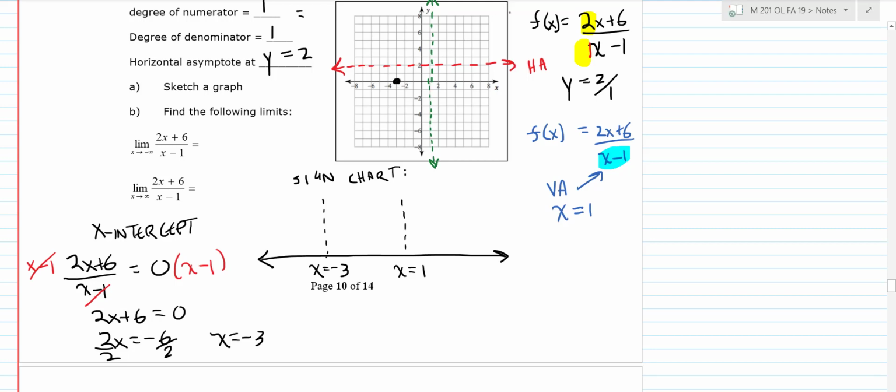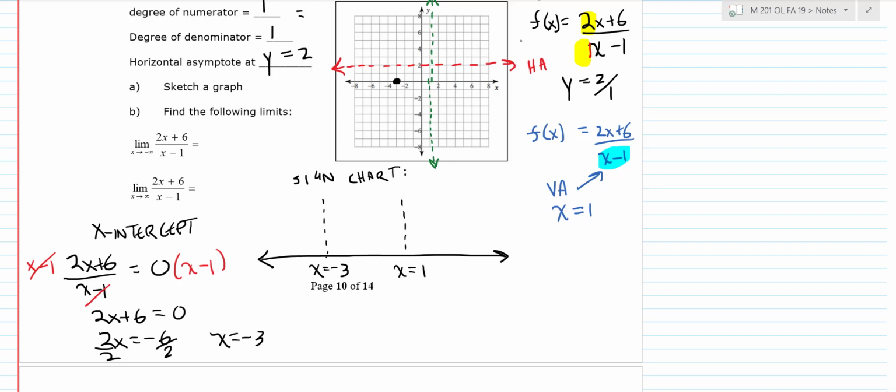That's your x-intercept. What you need to understand, and it's real important, is that anytime you have a horizontal asymptote, the graph as you go to infinity is just going to level off at that in both directions. We don't know if it's going to be above that asymptote or below it. That's what we're going to find out in a minute. The other thing is, if you have a vertical asymptote, the graph always either goes straight up to infinity or straight down to negative infinity. You need to understand that's how asymptotes work, all right?